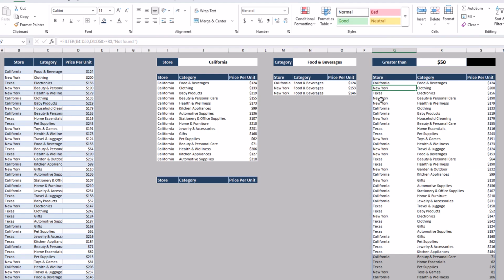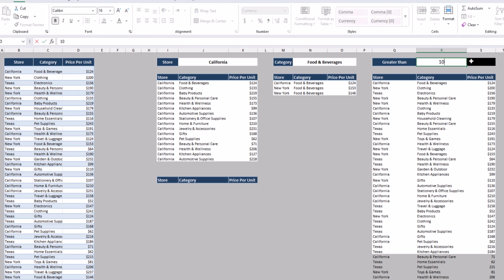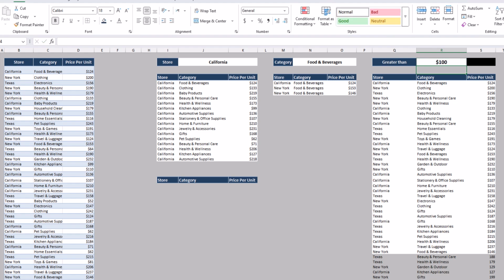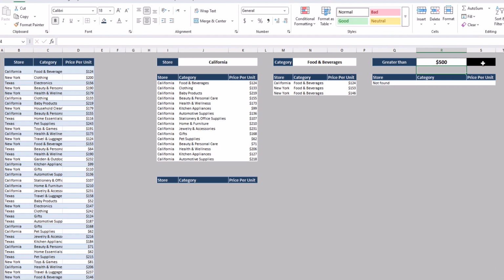As you can see here now, everything is extracted with the condition you already set, which is more than 50. And if you change that to be, for example, 100 here, $100, you will see that your extracted data collapses to include only the stores and categories greater than or equal to 100. For example, let's try to get a higher number like 500 and press enter.